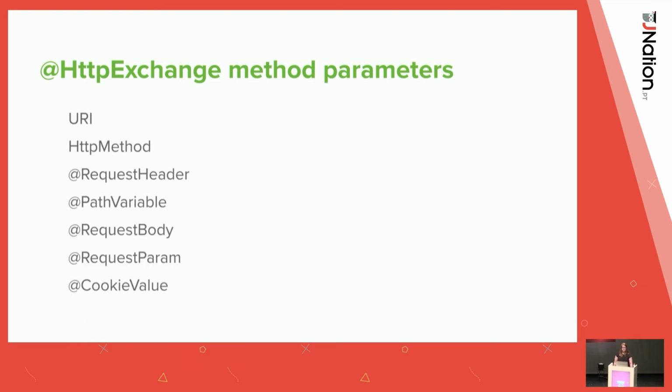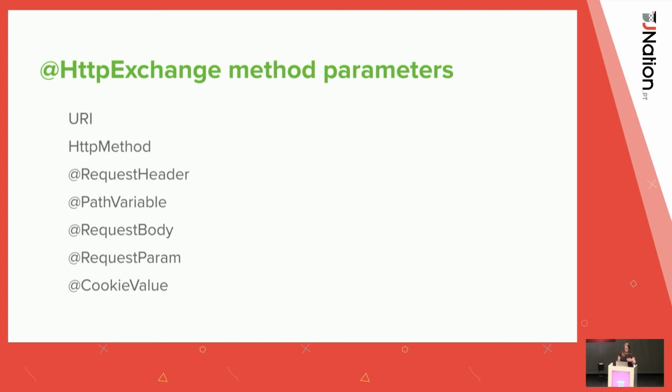So the ones that we do provide right now: we have URI, where you can use the annotated parameter, but you could also override it by passing this through an attribute. We also provide HTTP method that you can define, but again, dynamically, you can override it through the parameters that you are passing. We provide request headers where you can pass strings, but you can also pass maps, for example. Same with path variables. You can have objects, but you can also have maps.